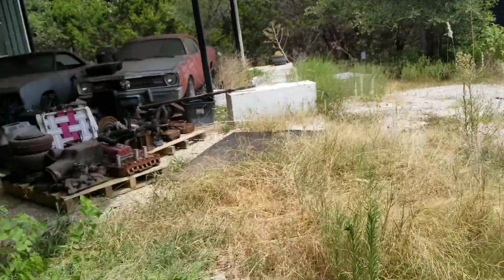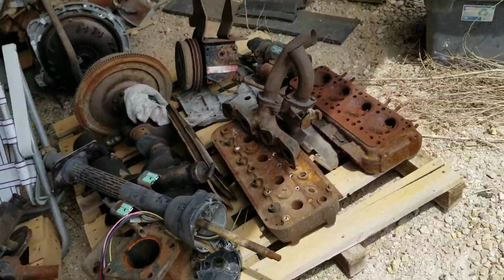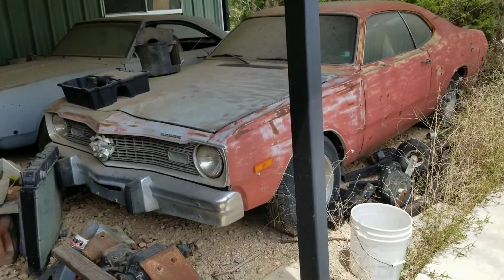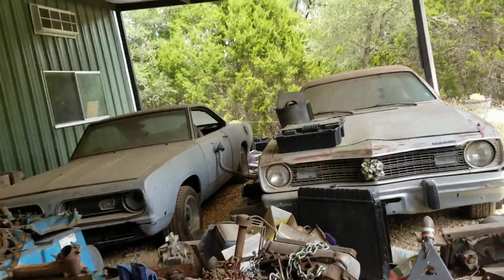And got a bunch of DeSoto Hemi parts. If you know anybody that wants them, they're 330s. He kind of wants to sell them, and I kind of want them. I just don't know what I do with them. I think this is a 76 Dart Sport. It's actually pretty clean. Supposed to be for Noah's wife, but you know, he's got so many vehicles, obviously it's hard to get around to anything.